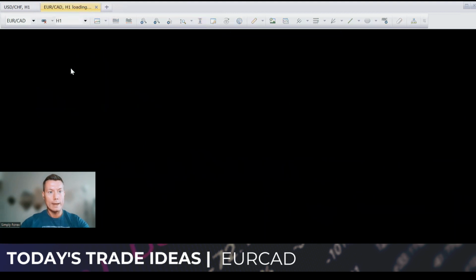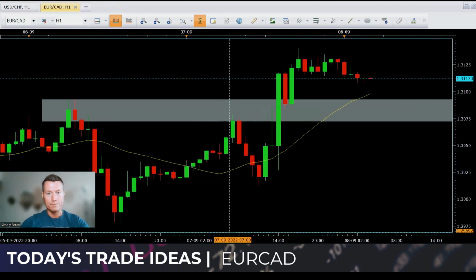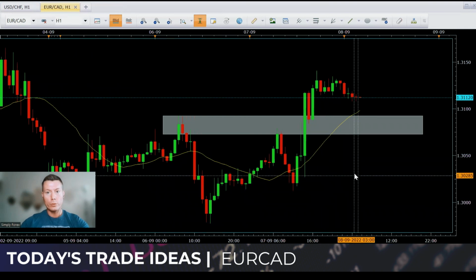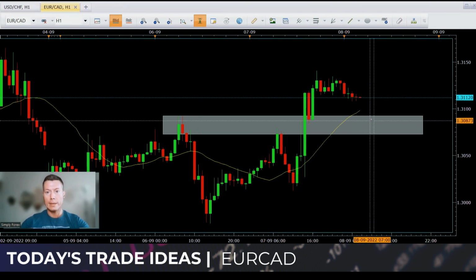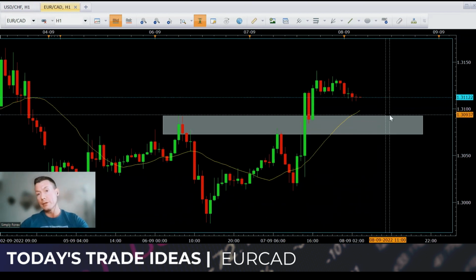Let's look at H1 now for our execution. So we've got the one grey zone, guys. So price could come down back into this grey zone. We see a candle that tells us buyers are in control. We enter the trade. We take price back up to the last H1 high, close 80%, and then leave 20% to run. Because that daily candle is quite aggressive, or is very bullish, we can be aggressive.